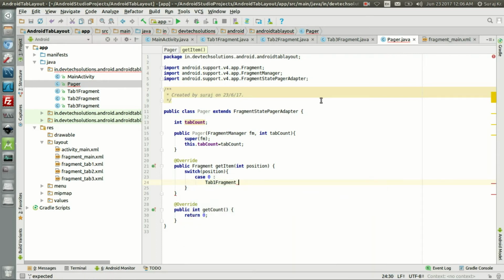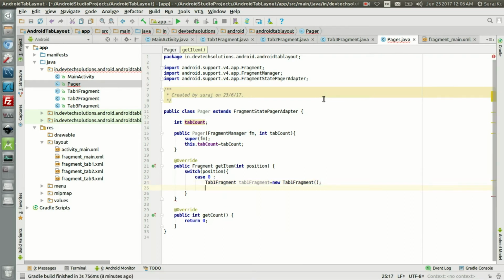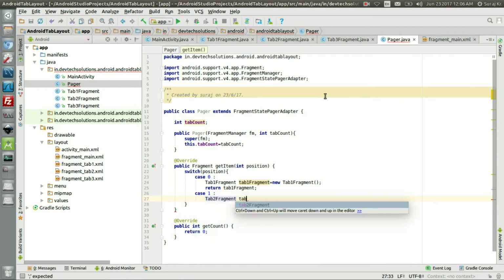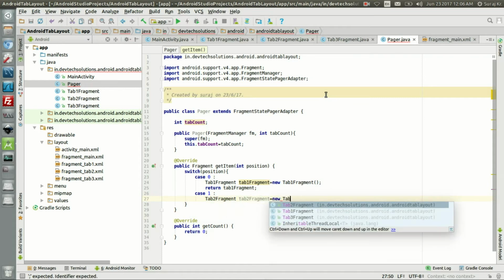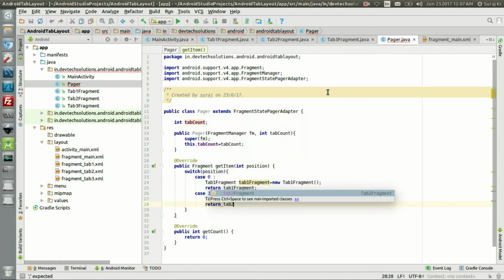So just name it tab 1 fragment is equals to new tab 1 fragment. It will create an object of it and return that reference variable which contains that object, tab 1 fragment. So similarly we will do it for the other two tabs, and then return that tab's object.